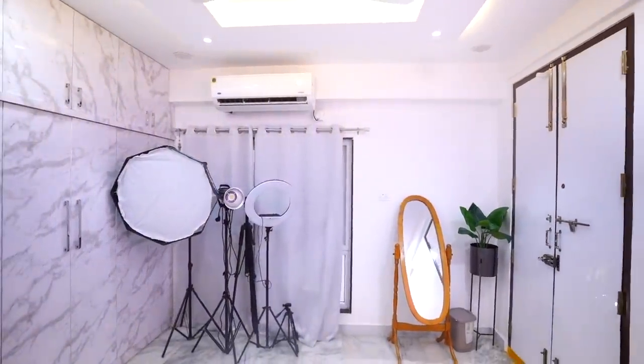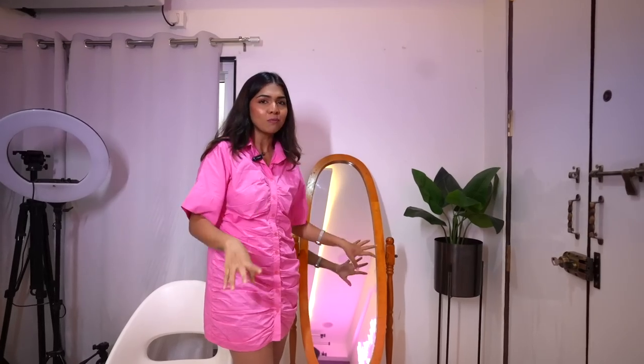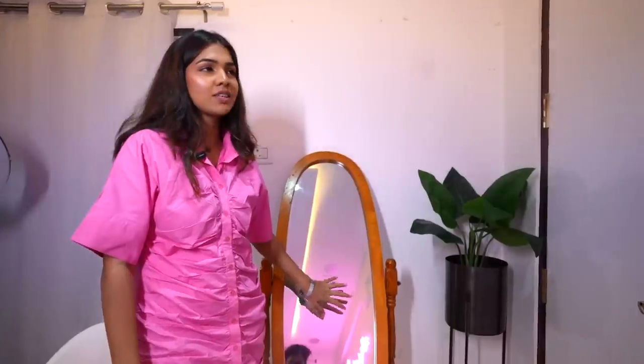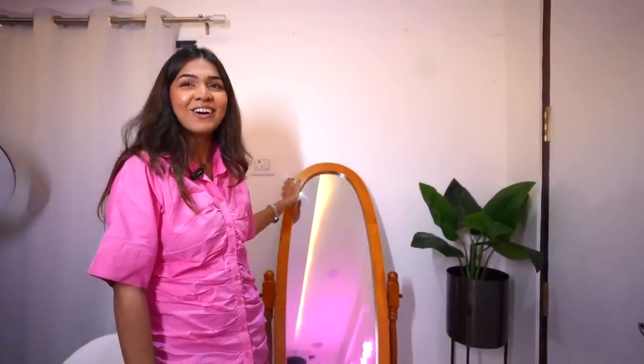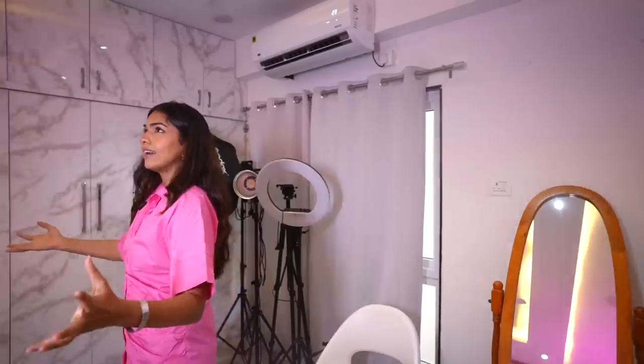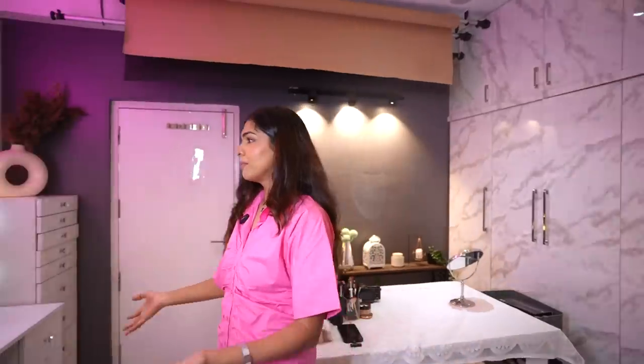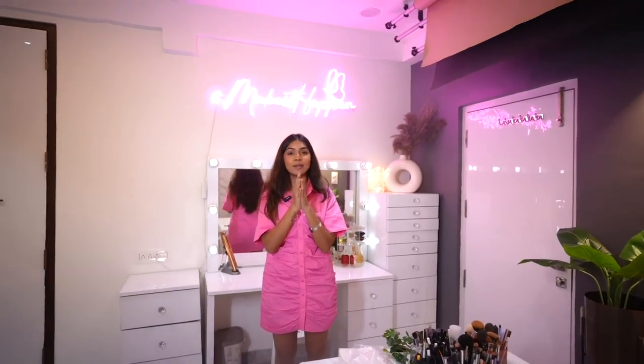That's basically the entire room. There's one very plain wall with the AC, a curtain — I actually use the gray curtains as a wide backdrop sometimes. There's also this brown mirror which is a bit out of the vibe of the room, but I've had it for about 10 years and just can't get rid of it. It's functional and I've filmed a couple of videos with it too. I think this finishes the studio tour — I love this studio, it's where I spend most of my time working, and it's my happy place.